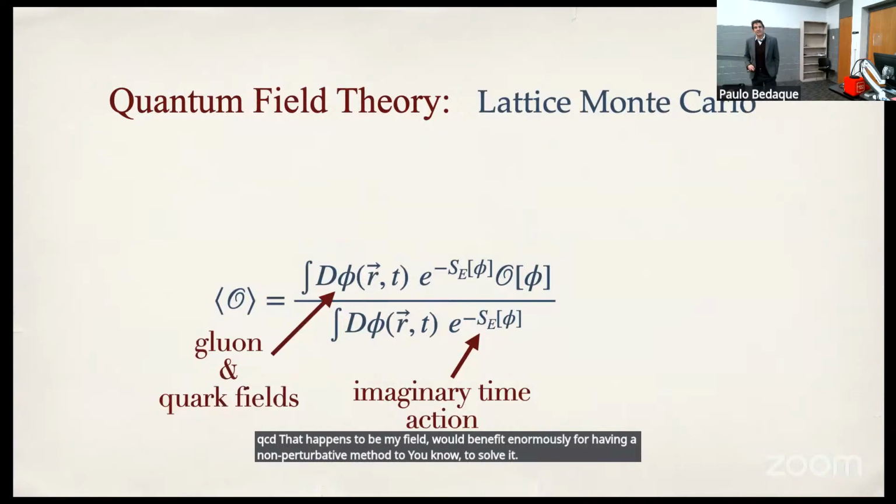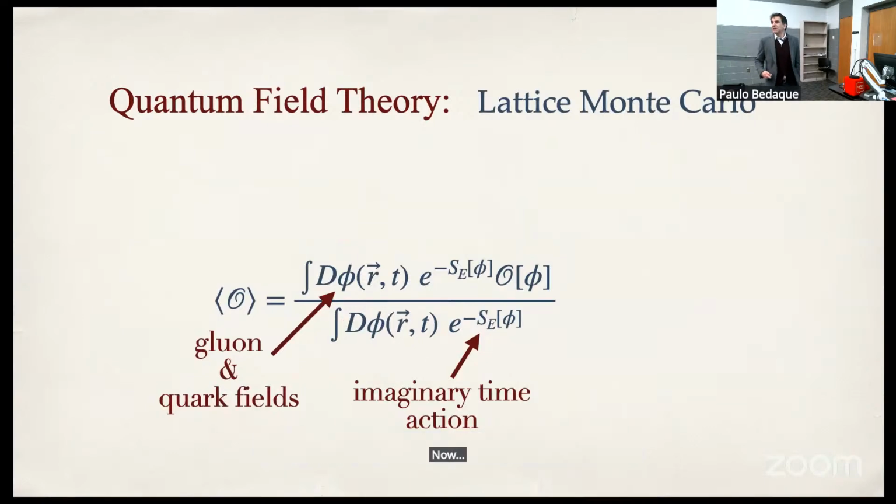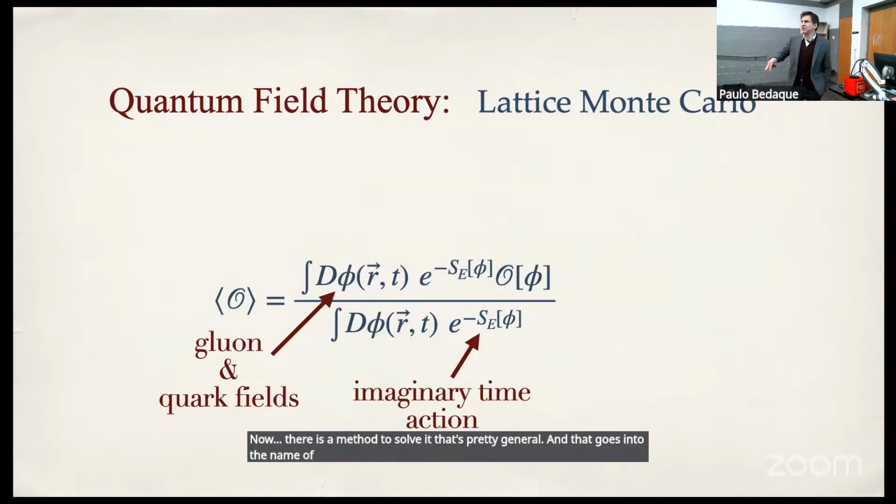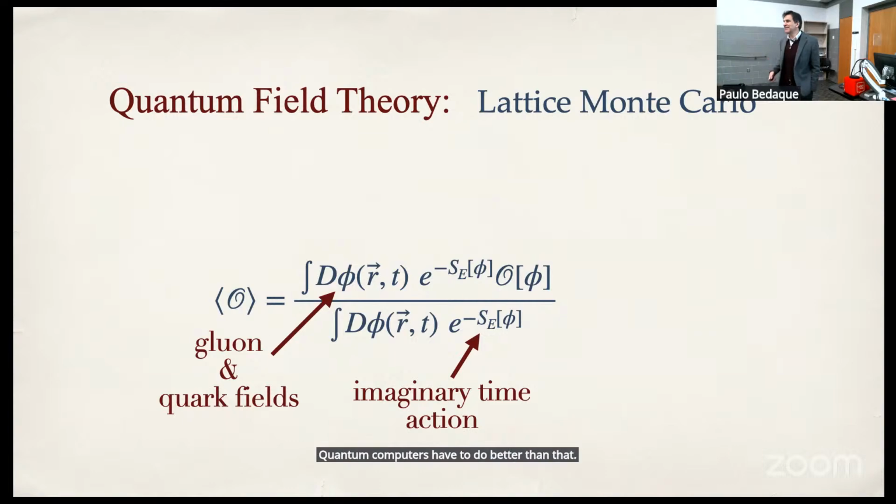Now, there is a method to solve it that's pretty general, and that goes under the name of lattice Monte Carlo. It's not going to be the subject of this talk, but it's something we have to measure ourselves against. Quantum computers have to do better than that. So what is that? That's the following.